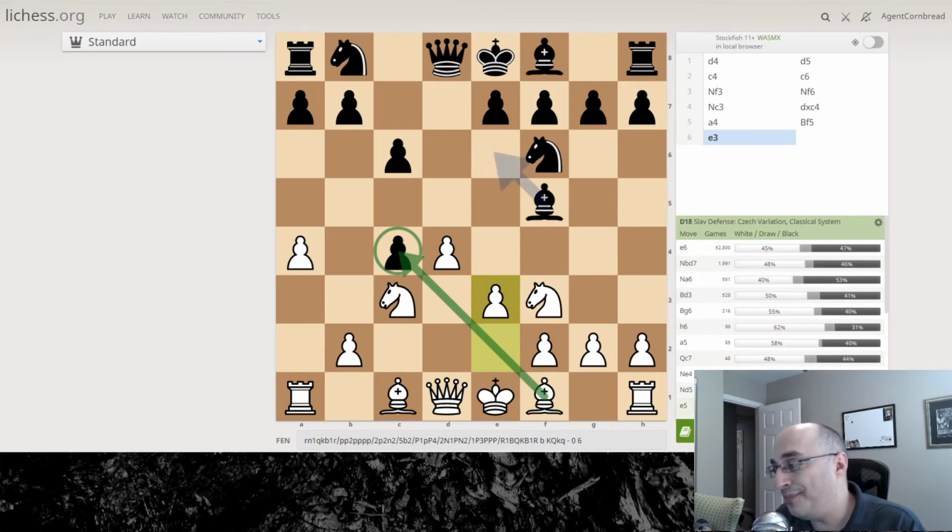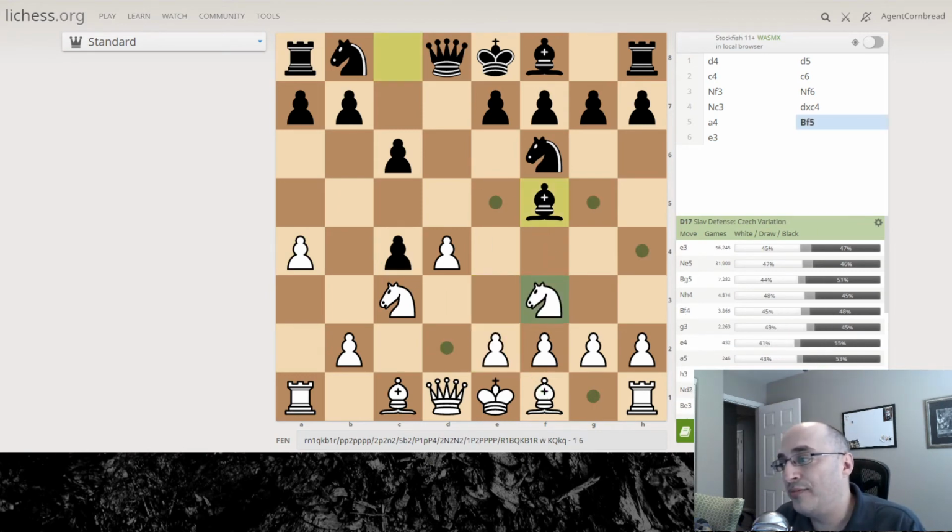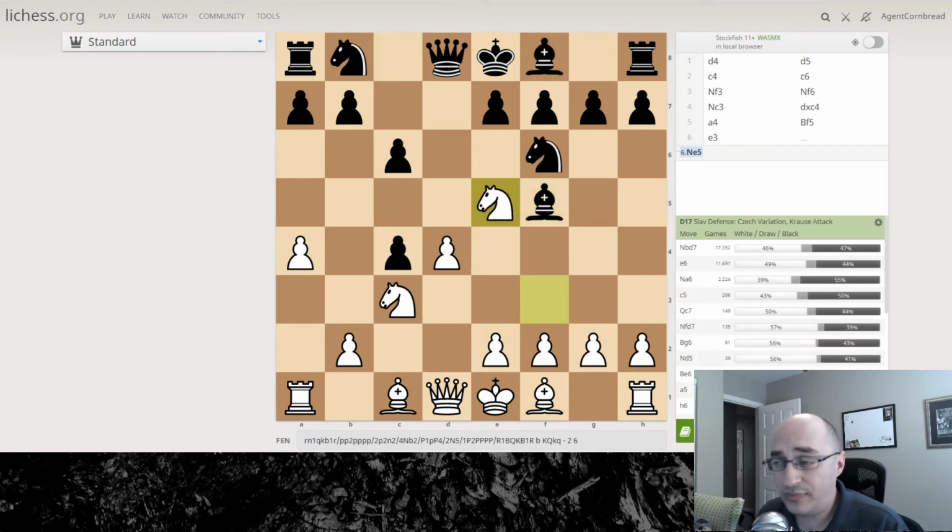And then there's also a sideline of this knight to e5. I have not studied this line. It is an aggressive line from white, putting pressure immediately on this f7 pawn. But it also gives white a semi-strong outpost, because now the knight has to move for this pawn to attack it. It's just one move to get that pawn involved, but this is a fairly strong outpost, semi-outpost, is that a thing? For this knight.